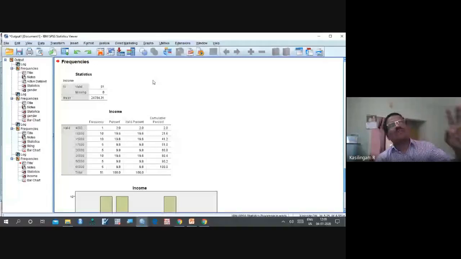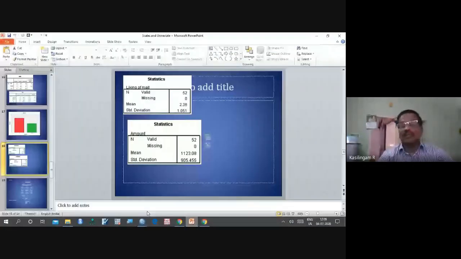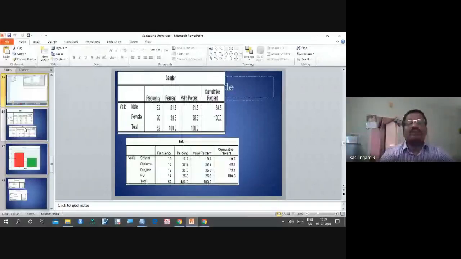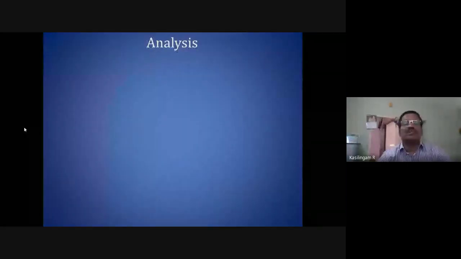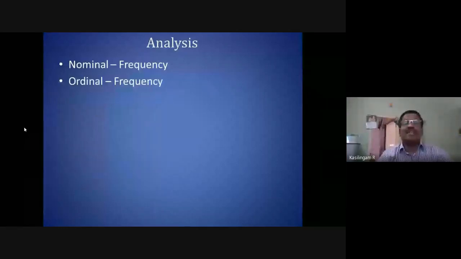For interval, mean. For ratio, mean. So now let me put this together: for nominal, frequency; ordinal, frequency; interval, mean; and ratio, mean.